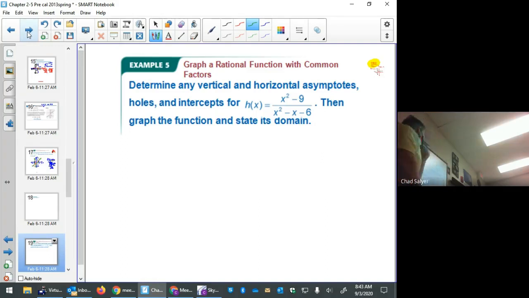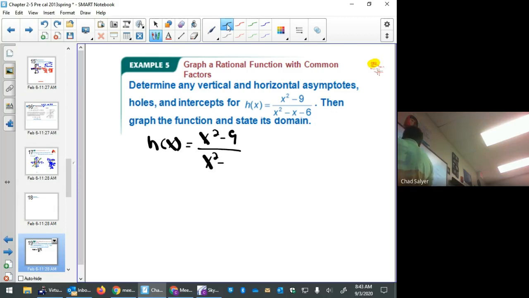Okay, so we have to beware of a certain potential scenario. That's when we have a shared factor in the numerator and denominator. That will not manifest as a vertical asymptote. It will instead manifest as a hole. So here's a scenario where we have a hole. If I factor both of these quadratics, and I'm doing the factorization as an afterthought, but for some of you that may not be in your skill set. If so, you need to refresh your memory on that. There's tons of material out there, or you can ask me and I'll help remediate you.